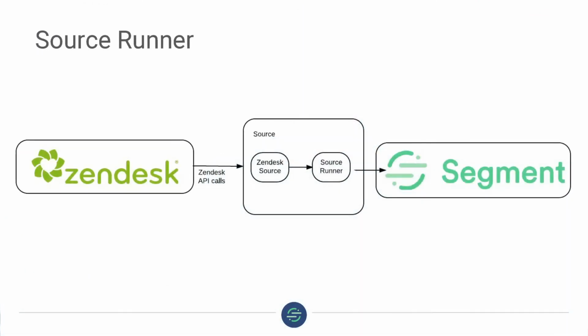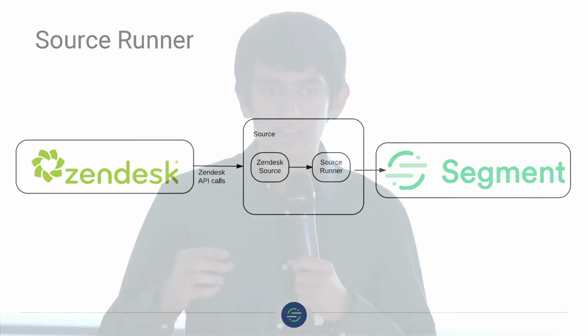Basically, you would have Source Runner, which would run the source. The source would be responsible for talking to the Zendesk API or MailChimp or whatever. And so the source would just use simple declarative calls like set or get context or things like this. And the Source Runner would proxy through all the Segment services, and the source wouldn't have to worry about this. What this also meant is that we could write a little mock version of Source Runner, which we actually have, for development, and we could hand this mock version of Source Runner to our partners, and they could develop sources and just see mock data locally with all the Segment services, rather than being in our infrastructure to develop the sources. So this was really effective at first.